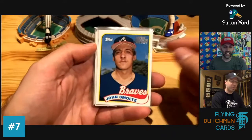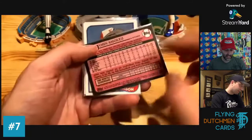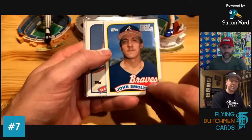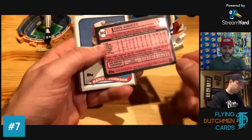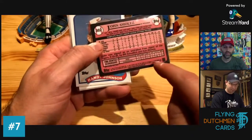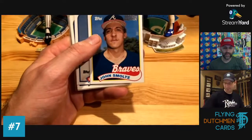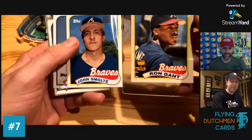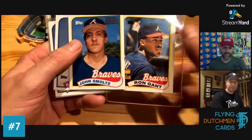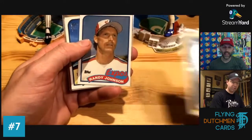And so this is a Topps Rookie History, and I want to say this is from like 2018, something like that. Yes, 2018. So these are reprints, but it's cool because this is pretty true to life. Like the back doesn't have any extra text on it. They just put reprint down here at the bottom and all this mumbo jumbo. But here, the Braves still looks massive. So they got everything the same except they made Braves slightly larger, and then they put his name kind of funky on that side. So who knows? Super weird. So yeah, I got a Topps Rookie History of John Smoltz.